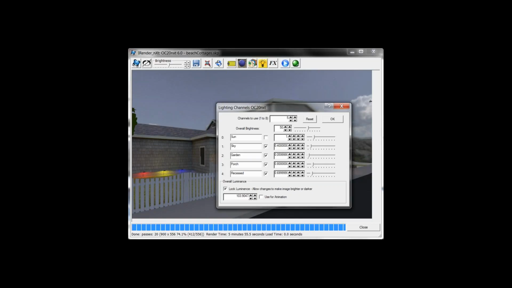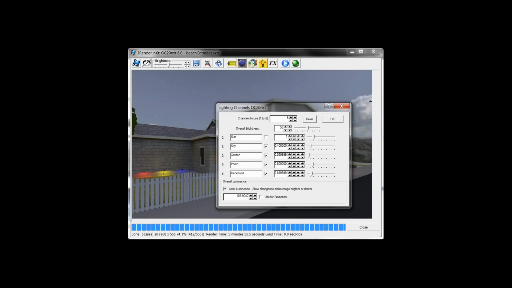Now here's what's important. Even though these lighting channels were turned off when I rendered the model, because the SketchUp layer that these lights are on was turned on, those light fixtures are included in the processing of this rendering.